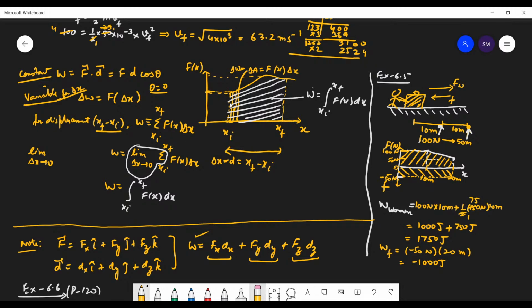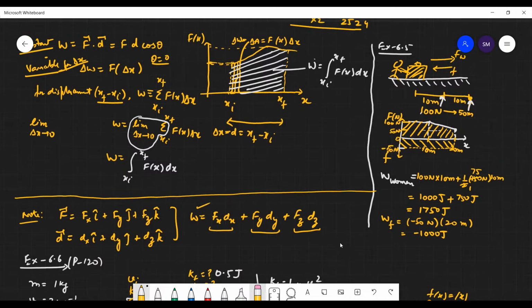Because there is still a little bit of change in force, I want this force to be constant, so I need to take the displacement tends to 0, so limit delta X tends to 0, so this sigma is converted into integration. Integration means an infinite sum of infinite strips. When delta X tends to 0, this will become infinite strips. So integration means nothing but the sum, adding all, so summation turns into integration when delta X tends to 0, and this delta X will be written as dx. So that's how.